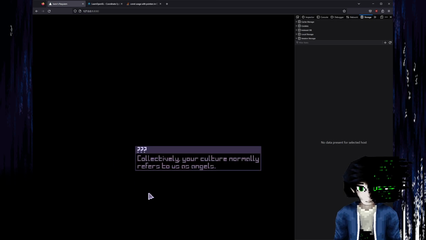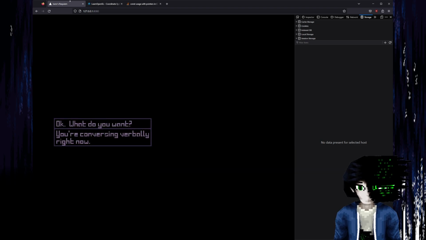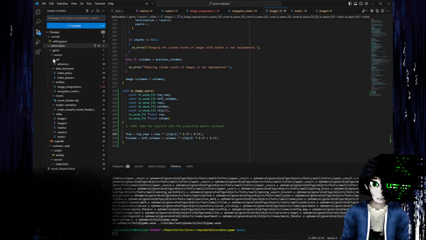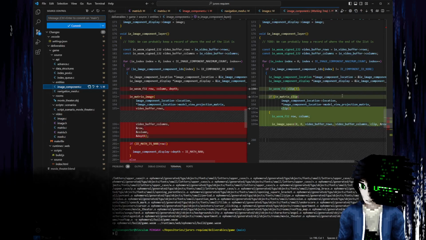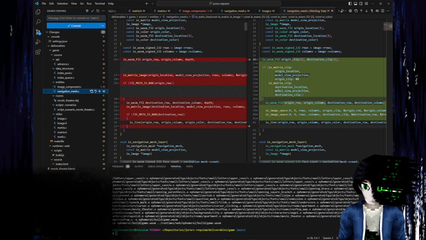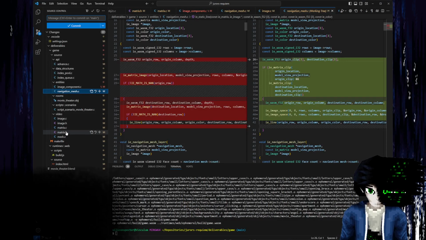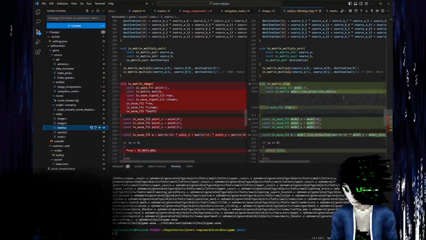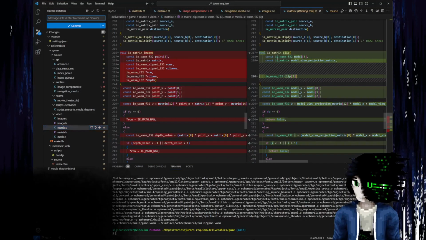The text boxes are appearing. Well, that's something. Okay, what have I broken here besides everything? Is it possible I've broken something in here? Something kind of subtle?